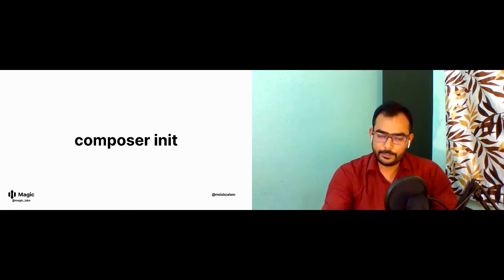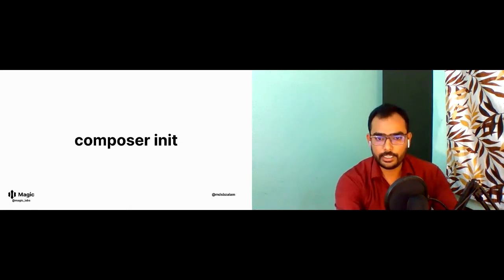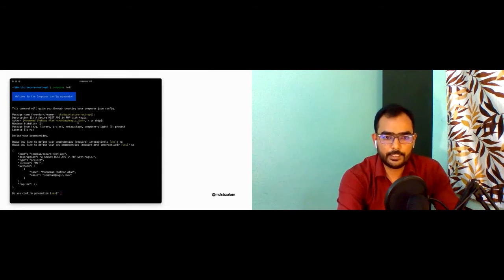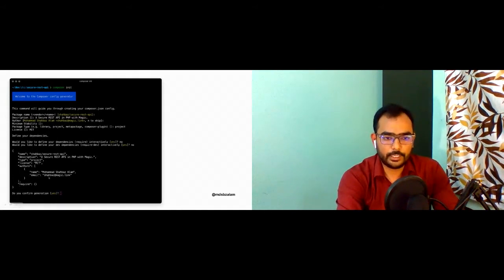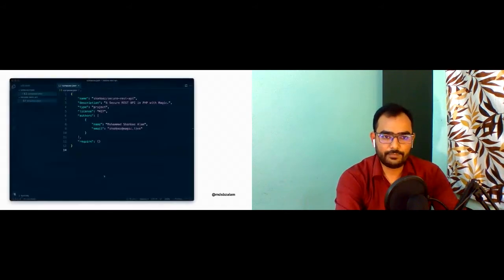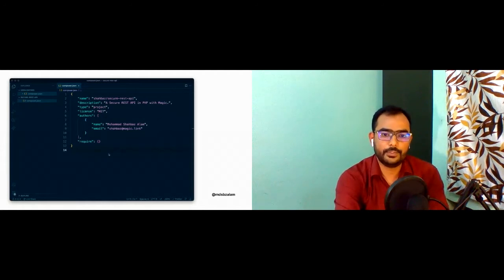So this is very simple. If you are very new to PHP, you just need to have Composer installed. If you have Composer, inside a blank repo or an empty directory, open your terminal and run composer init. It will ask you a bunch of questions similar to this: what would be the package name, the description, the author, and things like that. It also gives you a preview of how your composer.json looks. And once you confirm that, this is what you will get. I usually do this because it's easier to share with friends what you are building. So start with composer init, and then you will have a composer.json.